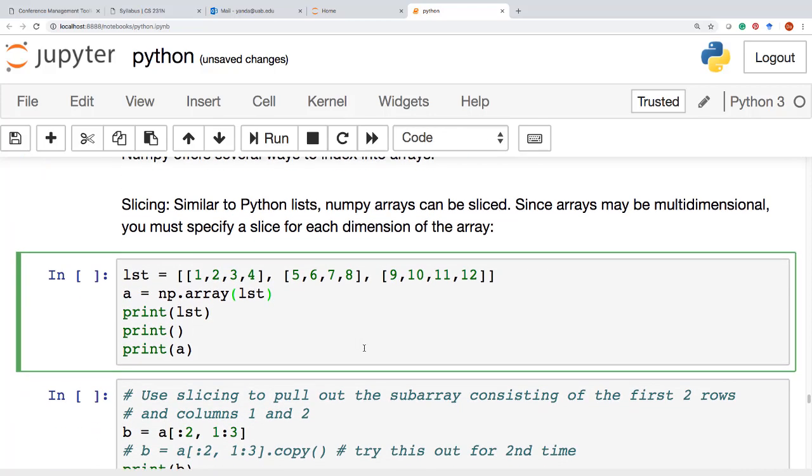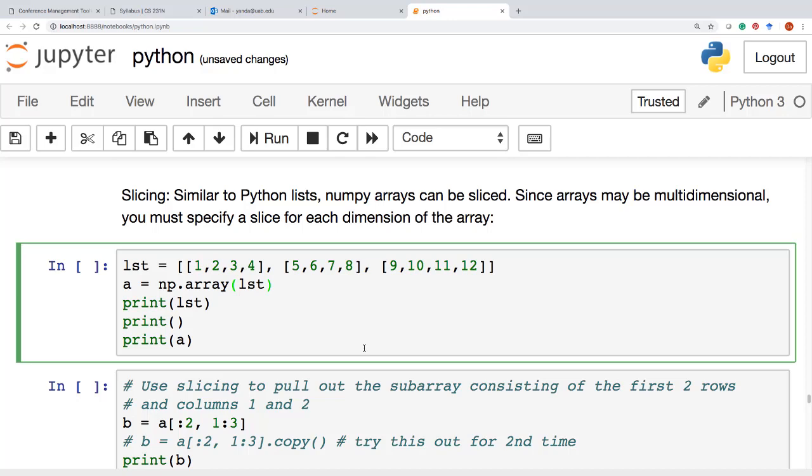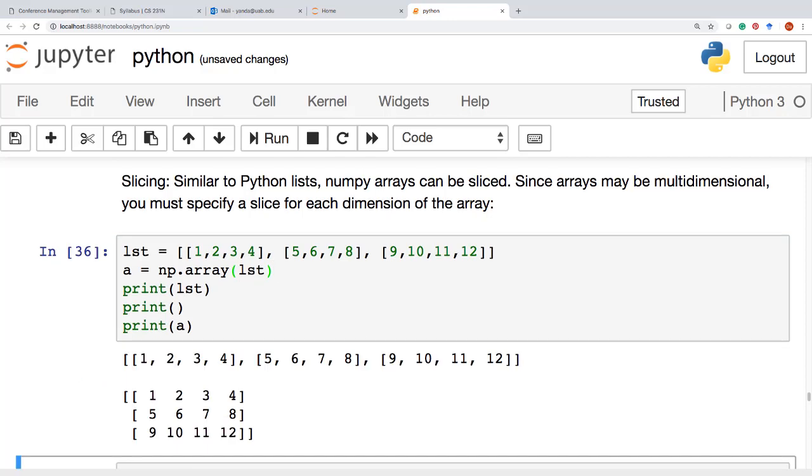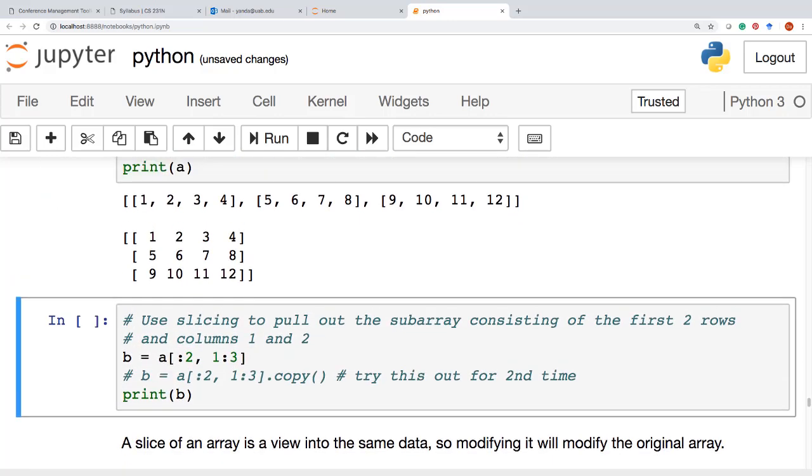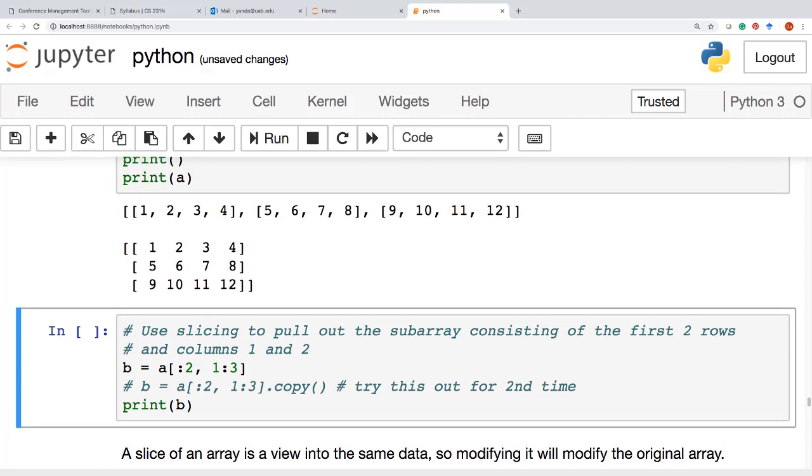Essentially, let's say you can put a list here, 3 rows, and you put it into this array. And let's see what it will look like. So the list is this. After you create the array, it will be this array. And the important thing is that you can get the elements there.